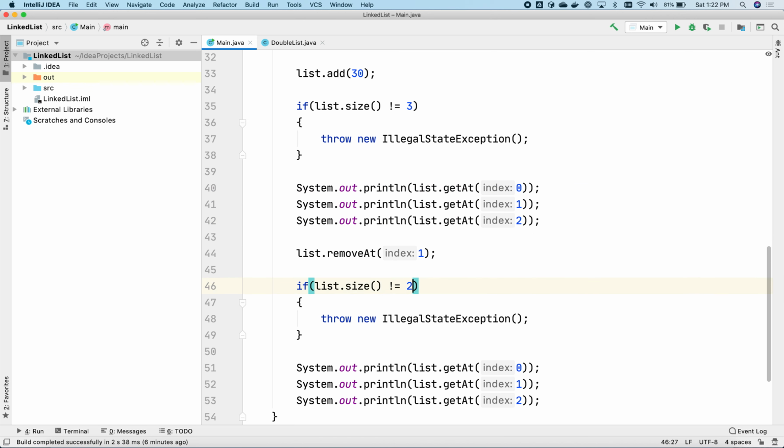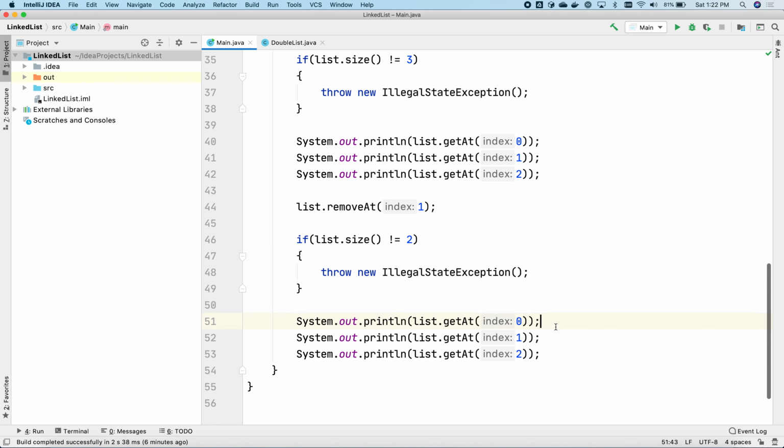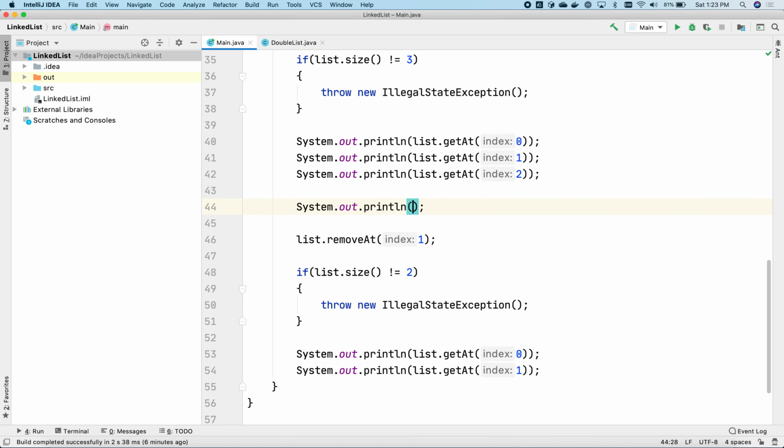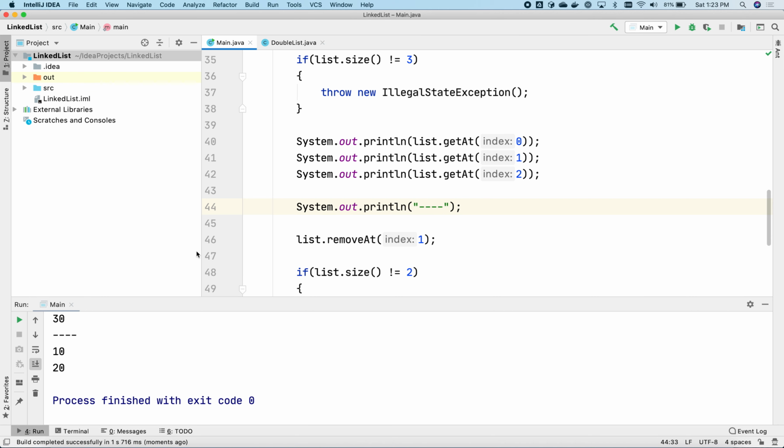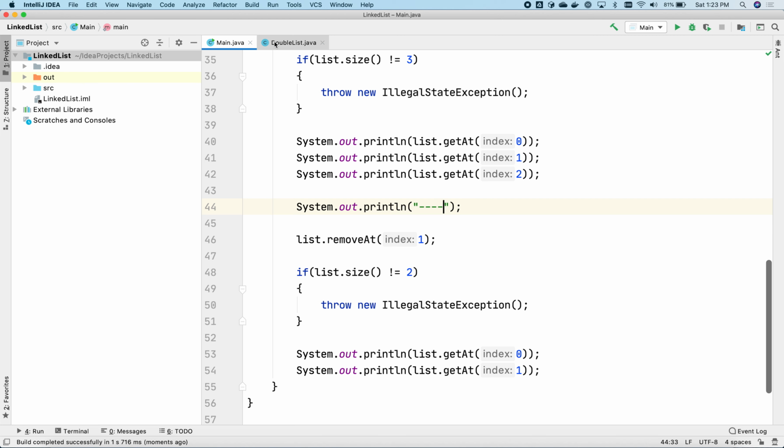The count should now be 2, and this should be 10, and this should be 30. And it's 10 and 20, which doesn't seem right. So something went wrong.